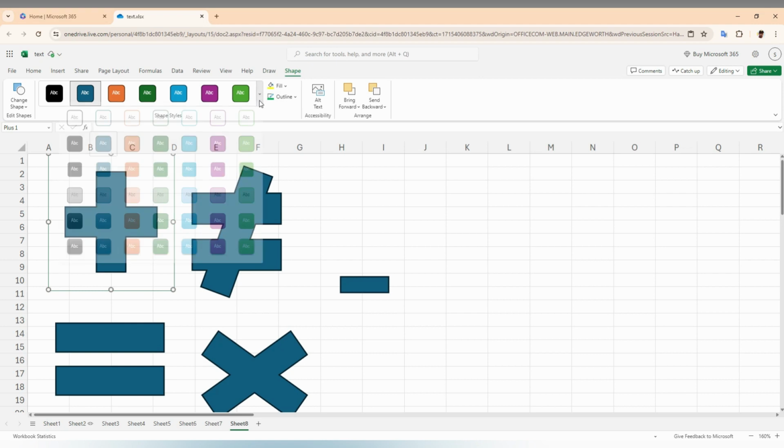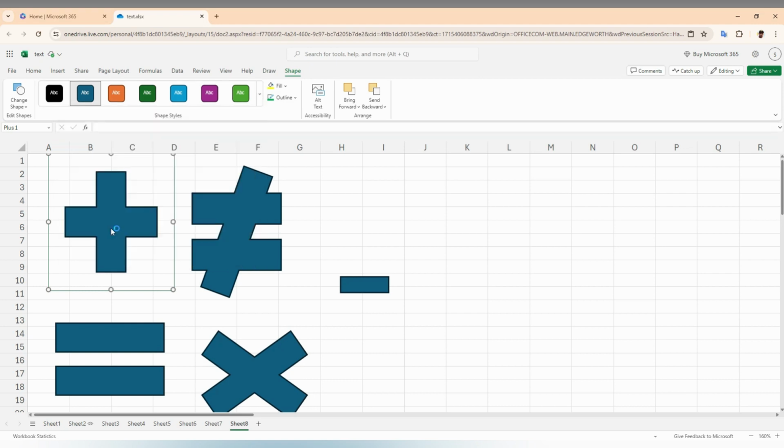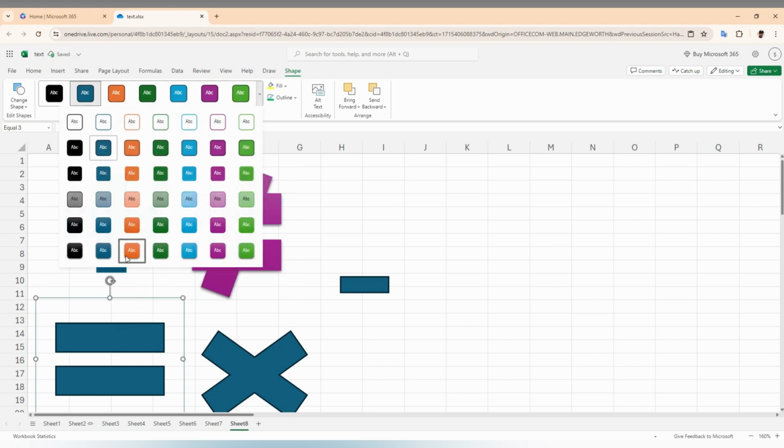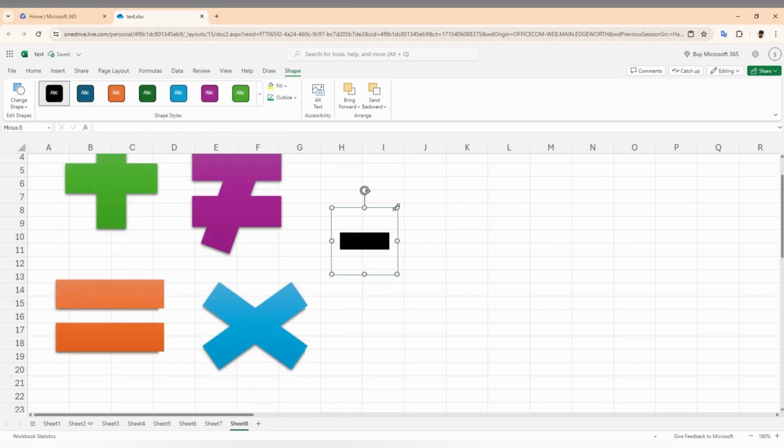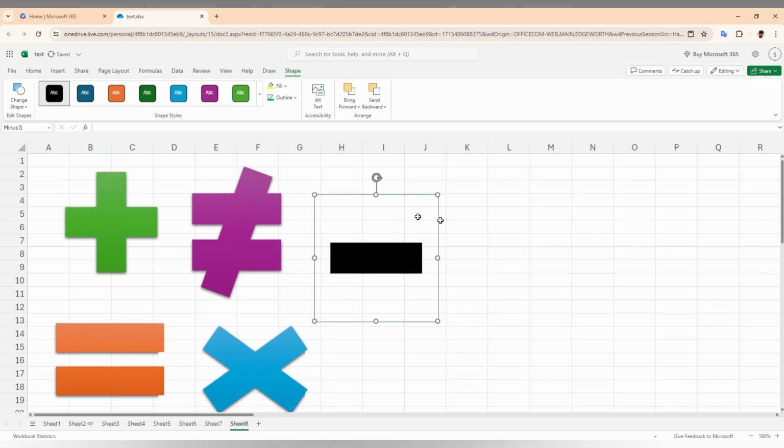So click on this, you can see this is a normal color, and if you need a gradient color, you can just choose a gradient color. It will be in the last section, so you can choose different types of gradient colors for the different shapes. So this is how we insert the equation shapes on your Microsoft Excel web on your computer.